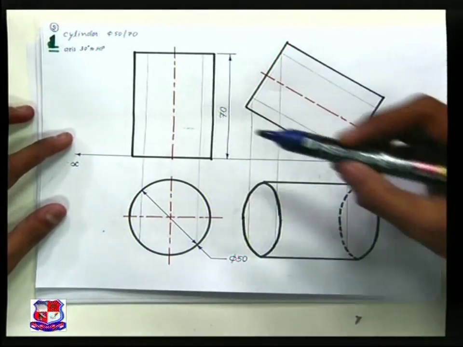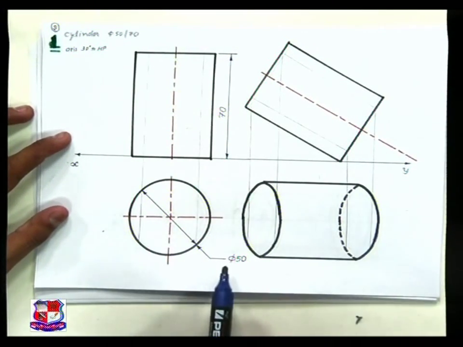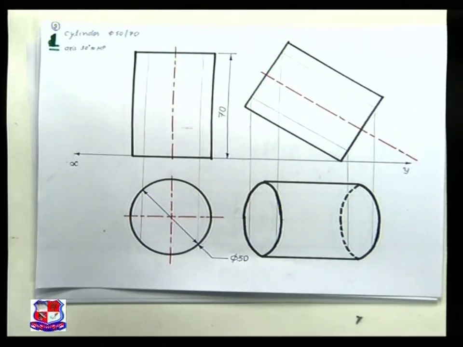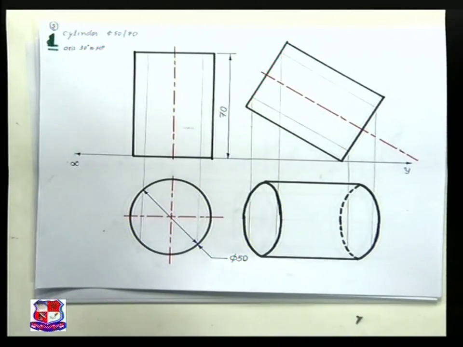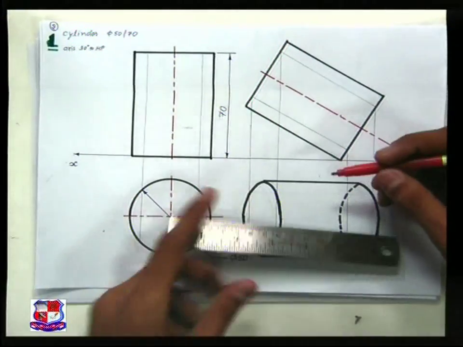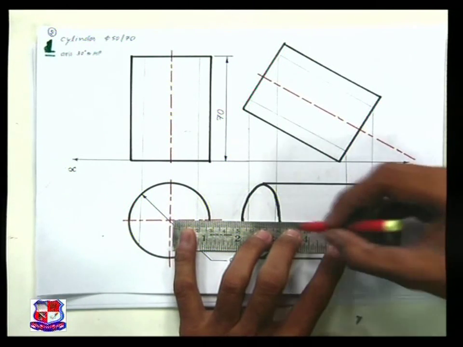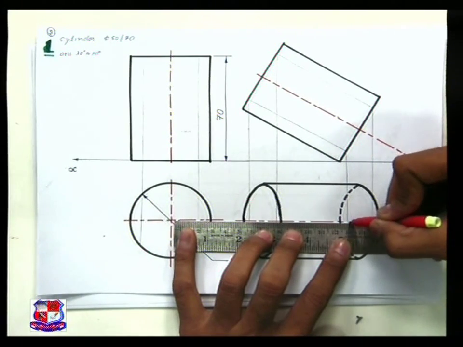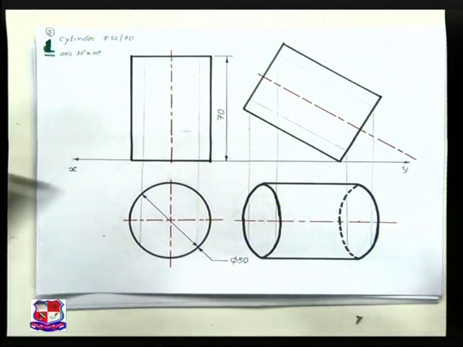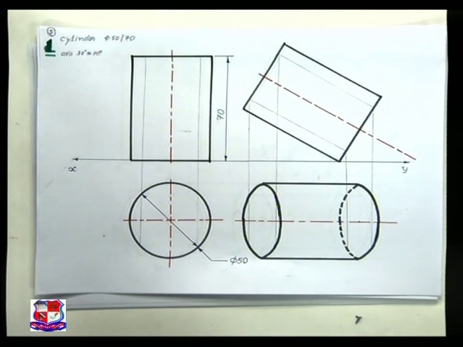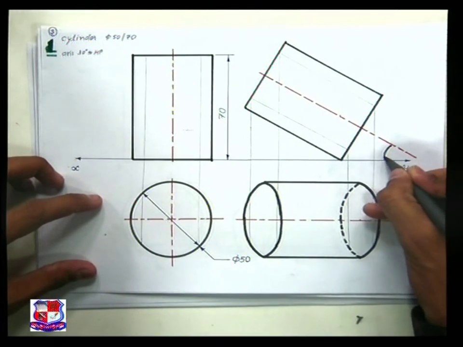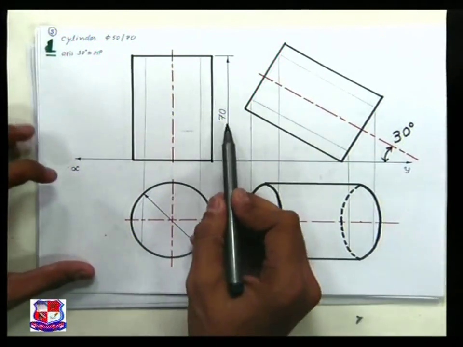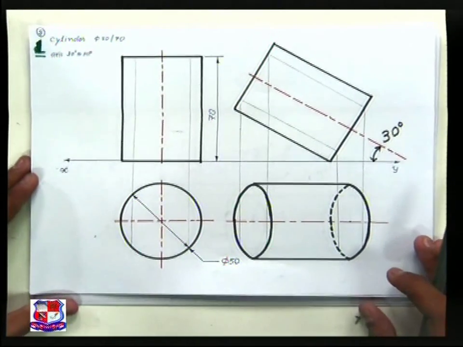And now insert the dimensions. Height is 70 mm, diameter is 50 mm. So insert the dimension like this by drawing arrows, 50. This is width, this is top view, and in top view also we have to represent its axis like this. The axis should be represented by long dash and small dash as shown over here. And here also insert this dimension, this angle which is 30 degree as given in the data. 70 mm is the height which is given, and diameter 50 mm.